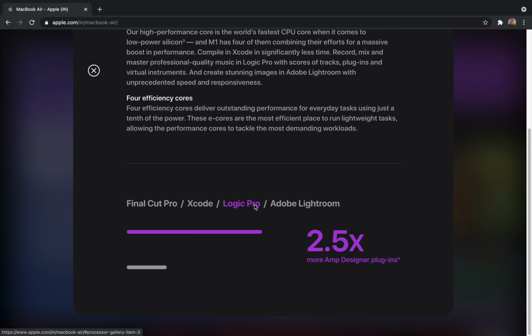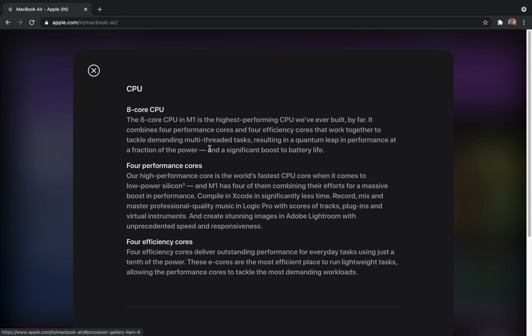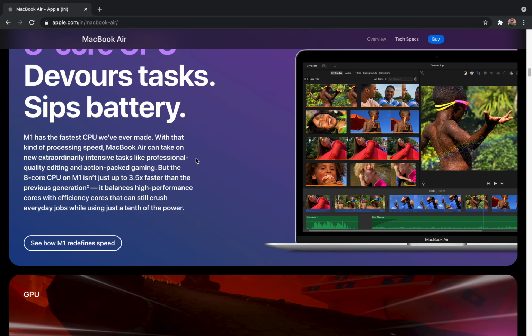If you are using Logic Pro, it will give you 2.5 times more Amp Designer plugins, and in Adobe Lightroom for your editing, it will give you 2.3 times faster image export. So this is the data which Apple has put out to show how performance has improved over the last generation MacBook Air.